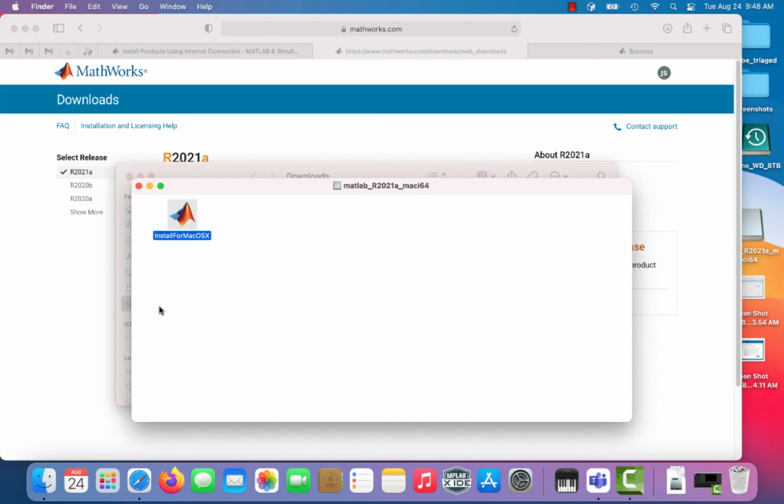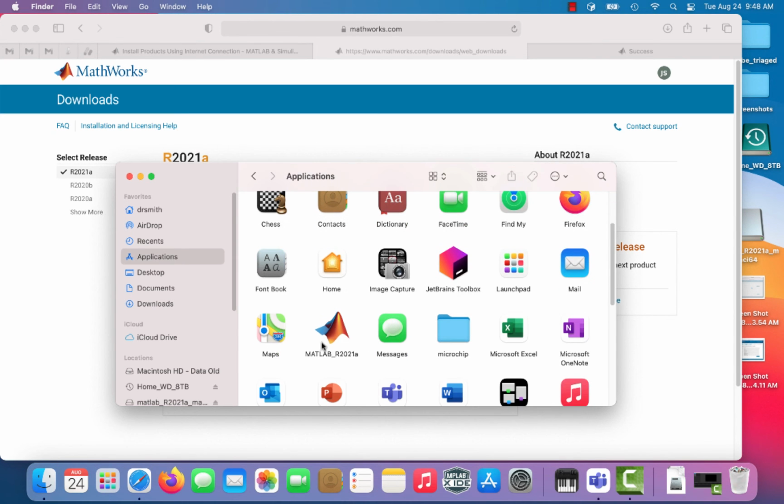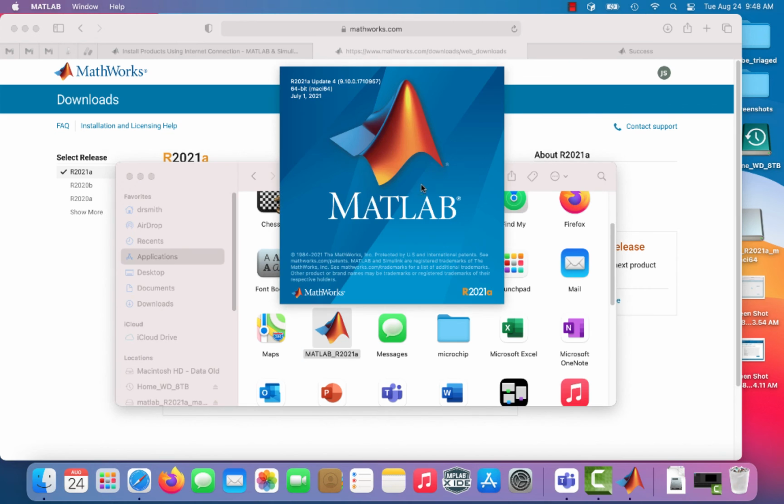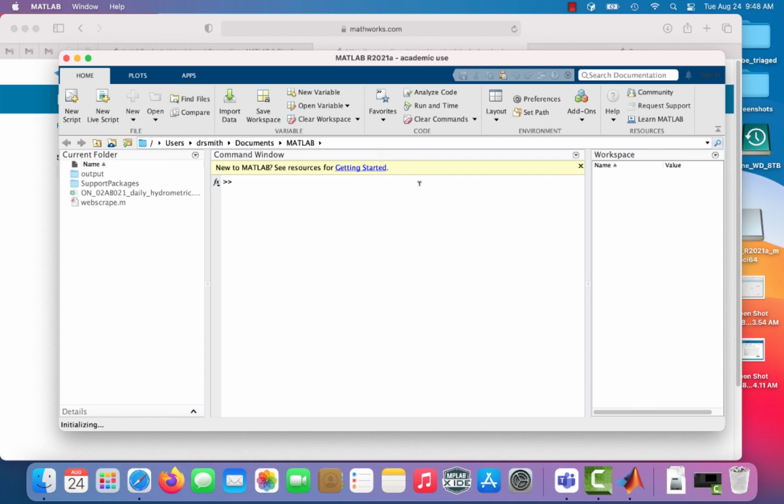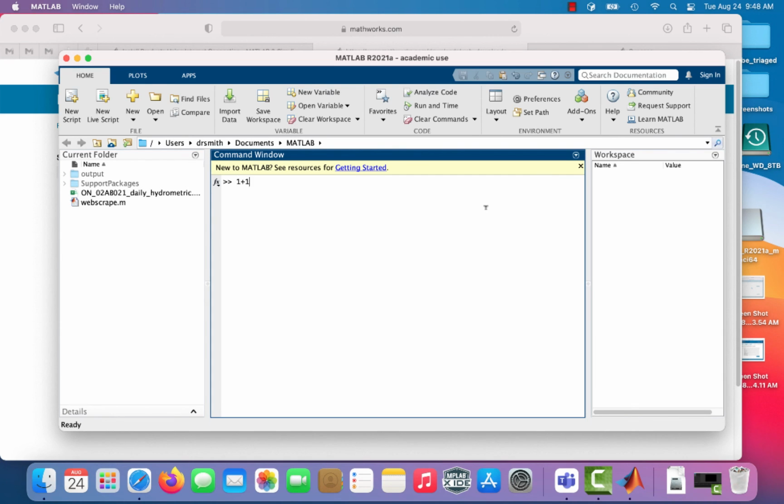All right, so now I'm going to run MATLAB. Found it in my applications folder right there. Yeah, I want to have it access my documents too, because we need to be able to save stuff. And here we go. I'm going to do a little simple test. 1 + 1 is equal to 2. I'm going to do a display as well. Okay. Well, actually, I'll do some more little tests like this. You can repeat this. You can try variations on this, but you see it's basically working. All right, and that's what's important here. I'll display. MATLAB's working. We're good to go.